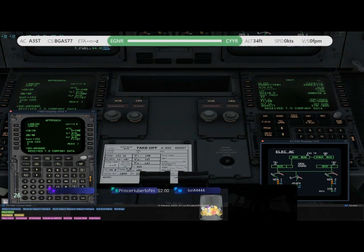Put the MDA in here. Let's go look and see if we can find that approach chart. We're going to shoot the RNAV runway 26 into Goose Bay. I love it. And the BLBP MDA is 353. So we can put it in.